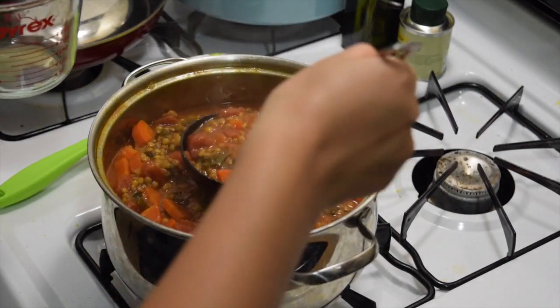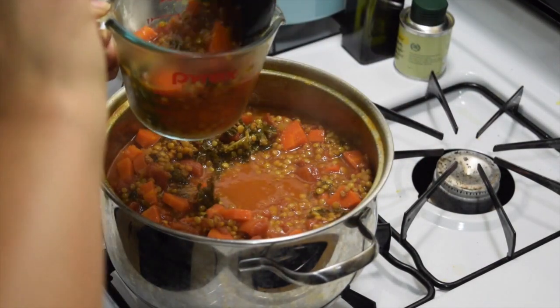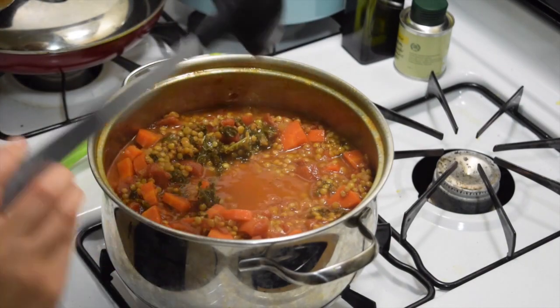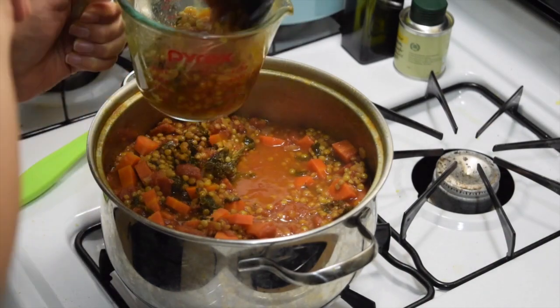Now this is an alternative option. I actually blend 2 cups of the soup and then put it right back in so I can get a little bit of a thicker consistency, sort of like a chili.